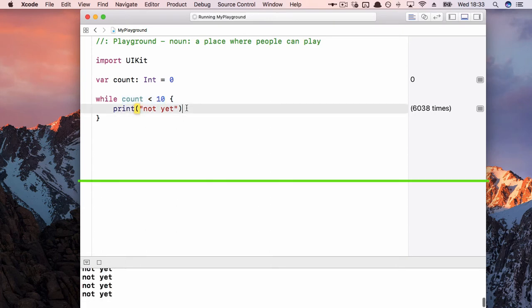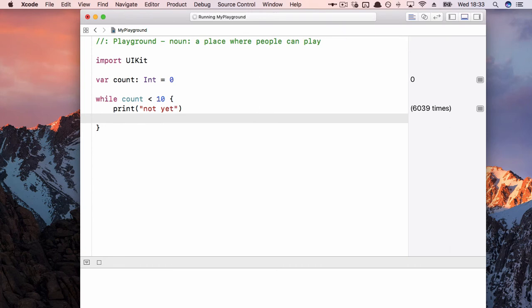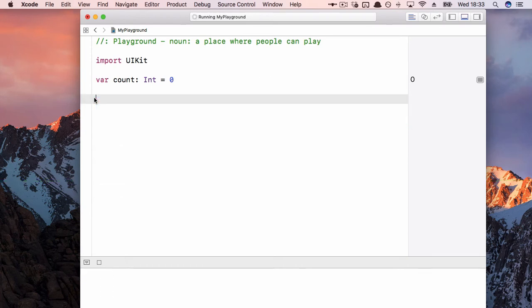So the way to get out of this is to add 1 to I each time we go around. So after we printed that, let's have I plus equals 1. And let's see what happens. We have a slight error. So what I'm going to do is just cut this because I think it's actually crashed like I promised it would. And then I'm just going to paste it again once Xcode is caught up with itself.